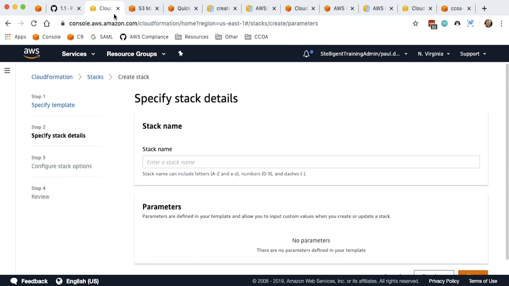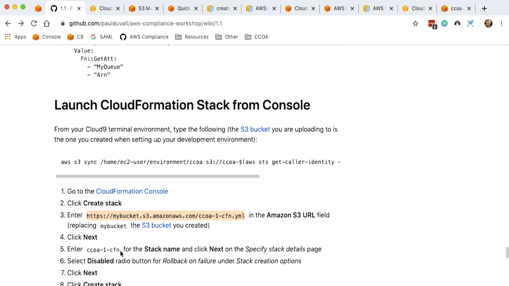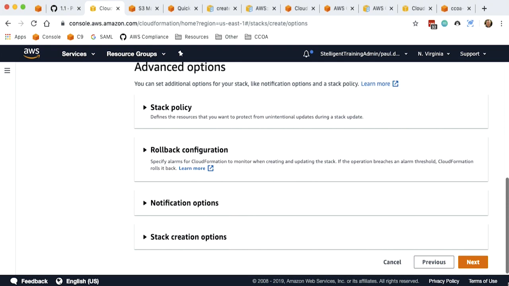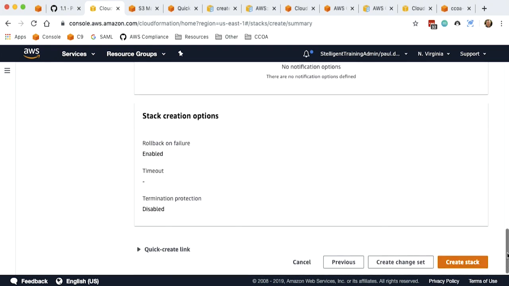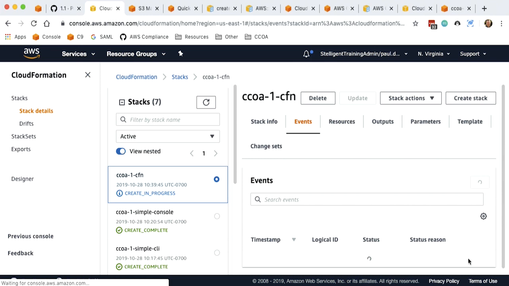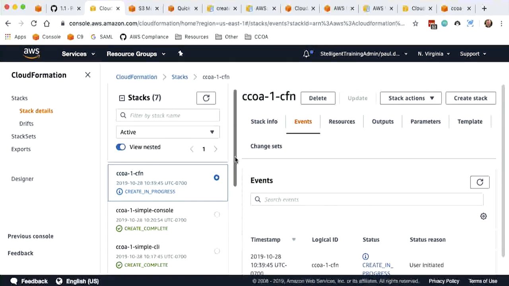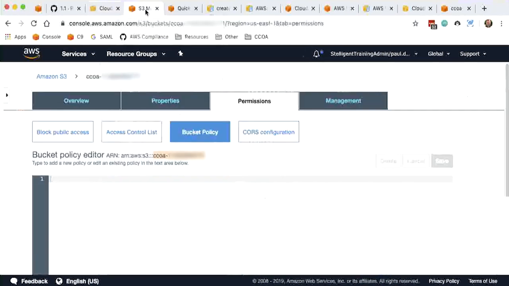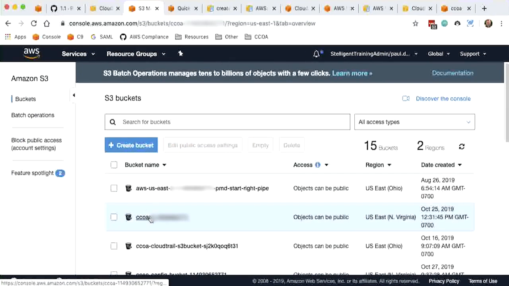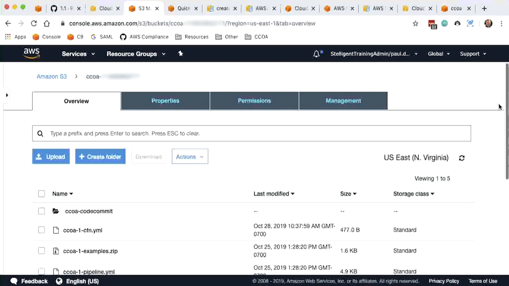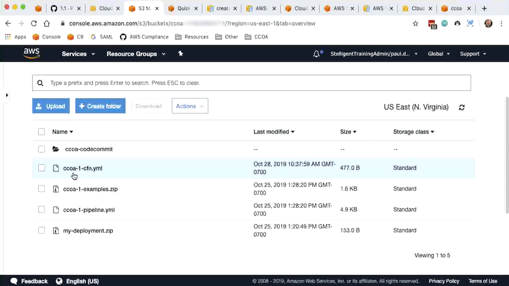Box, click Next. We're going to give it a name. Click Next. And now we're going to review it. The file itself. So if we go into this bucket, we should see some of the files. So this is the file that we just synced up with using that CLI command.